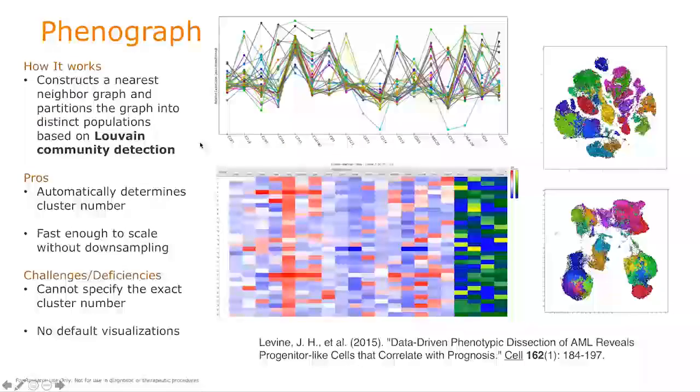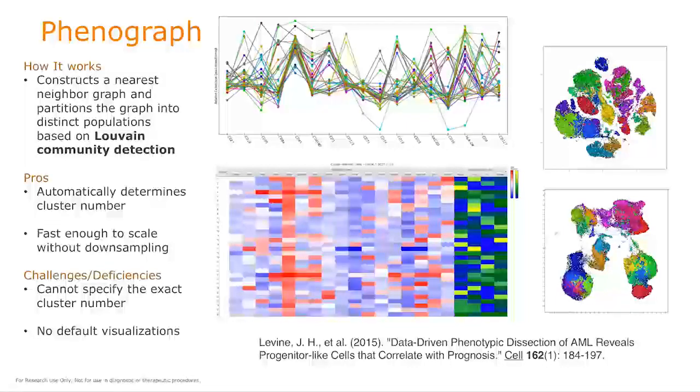Phenograph is my personal favorite in terms of what it actually produces. I really like Phenograph clusters. I like the way it cuts. I like that it finds unique populations within lineages. It has a tendency to make more populations, or over cluster, compared to XShift. And it uses a math approach that has become really hot in the single cell sequencing and multi-omics world as well, where it uses nearest neighbor graph construction and then partitions that graph into communities based on Louvain community detection. And it does automatically determine the number of clusters. Again, it has a tendency to overcluster.